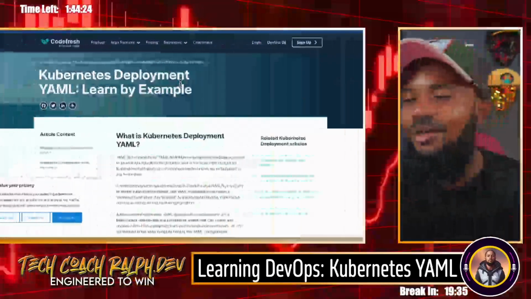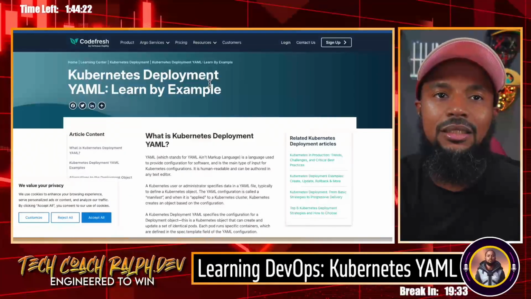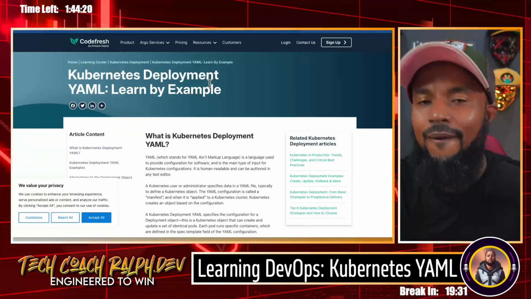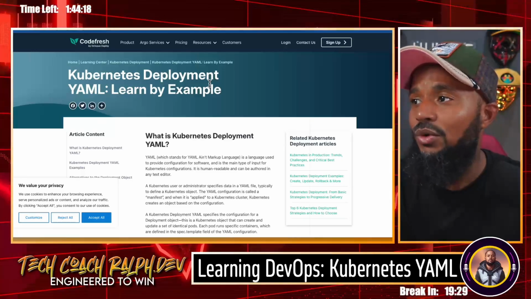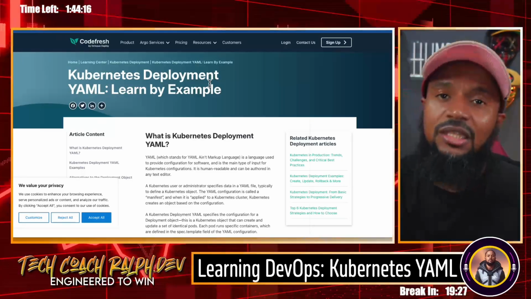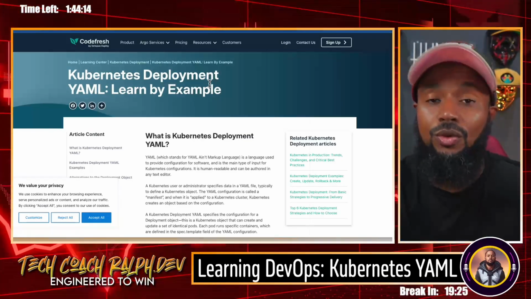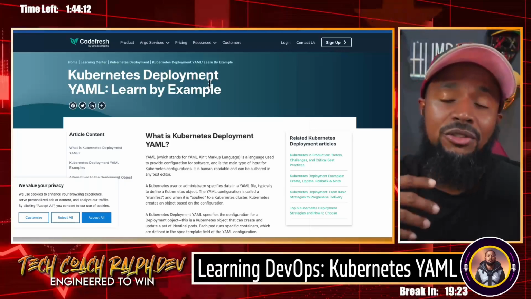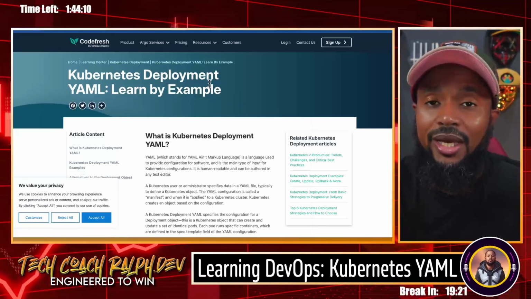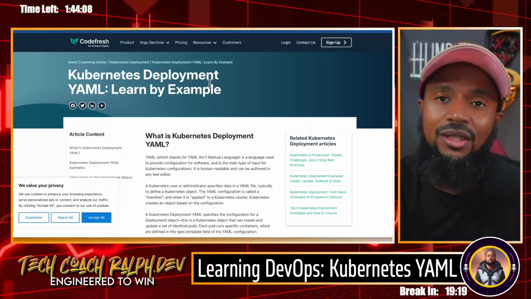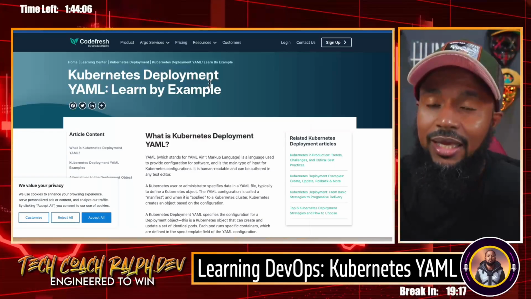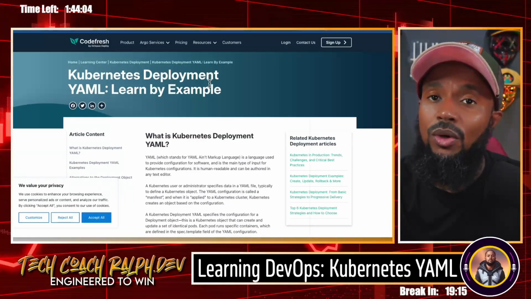All right, let's get to it. I'm going to start off by reading through this documentation. We're going to find out what exactly the Kubernetes deployment YAML file is, and as it says, we're going to learn by example. The caveat is we're not going to do their example. We're going to use our Urban Dictionary of Economic Data to deploy via the YAML file.